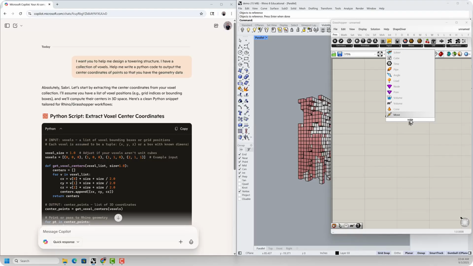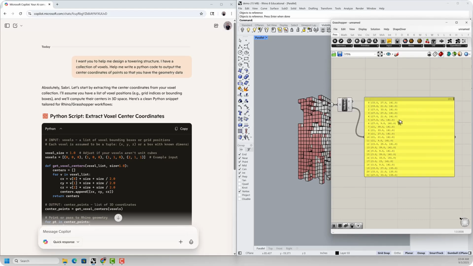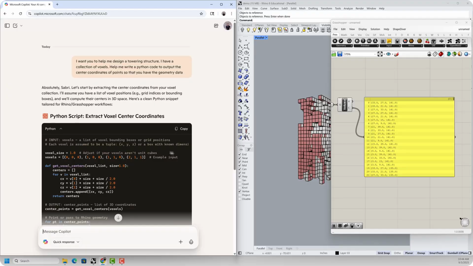If you do volume, the volume should give you the centroids. So these are my coordinates essentially, and if I do a panel, these are the XYZ coordinates of the points. If you right click, do copy all content or copy data, you should be able to paste it here as coordinates. But let's see.